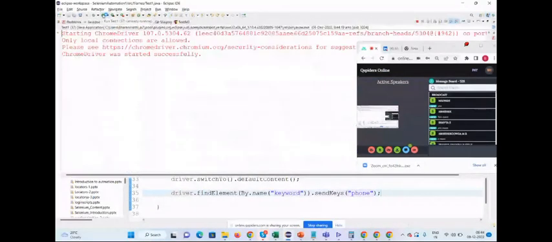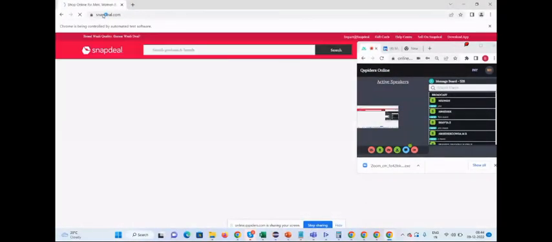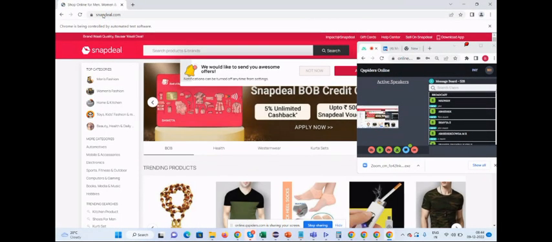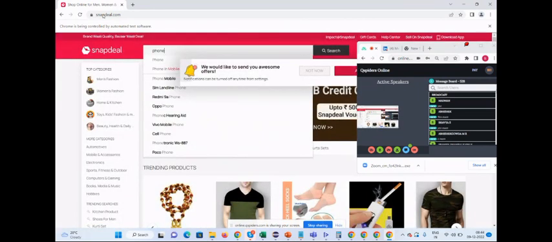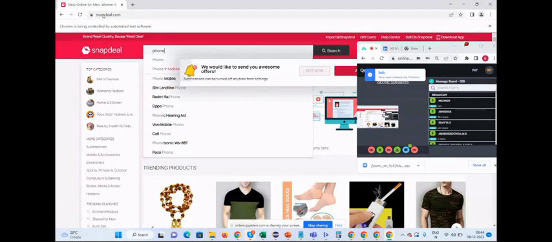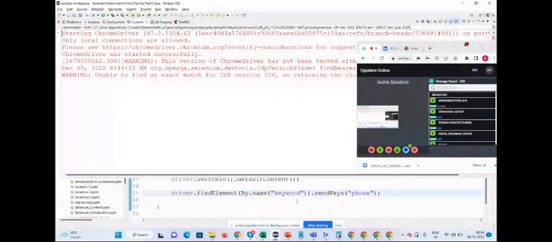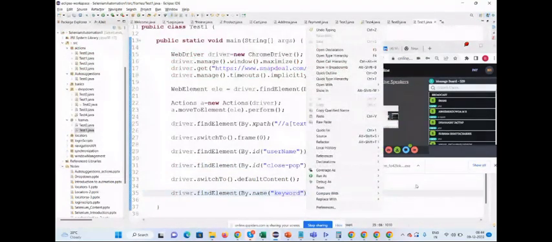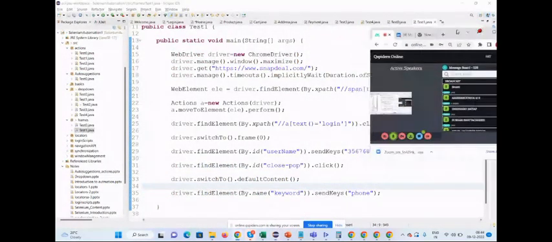It opens the browser, maximizes, enters the URL of snapdeal.com. Is it performing? That's all. If you have done any mistake, please correct it. Complete the scenario.